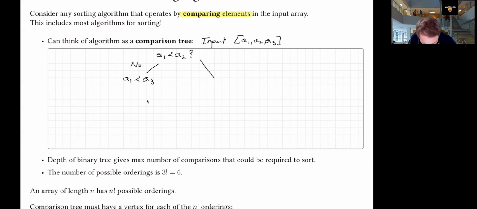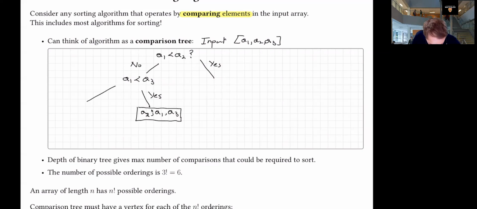I'm going to go down the no branch first. If the answer is yes, so we know that A2 is bigger than A1, A1 is less than A3. That then actually specifies the order of the array, and we would return A2, A1, A3 as the sorted array. So I'll put that in a square here. That's a kind of a terminal branch.